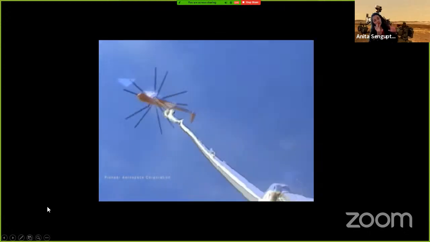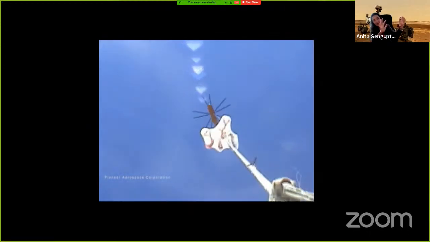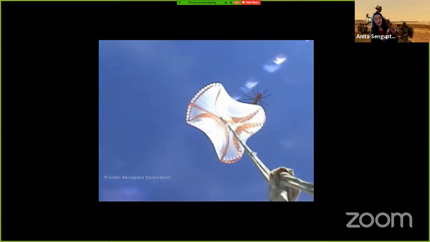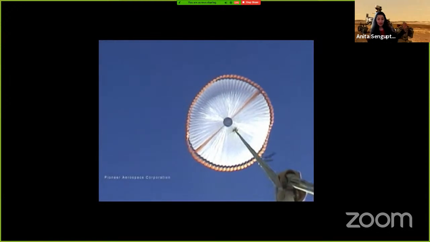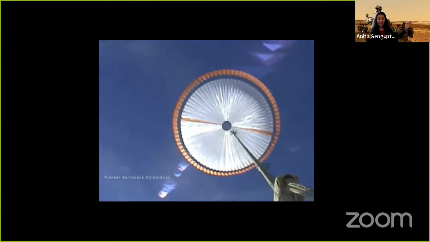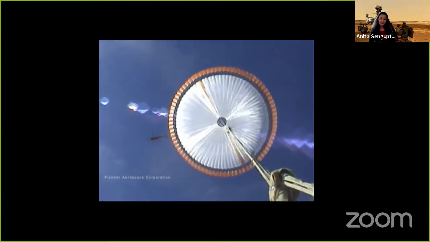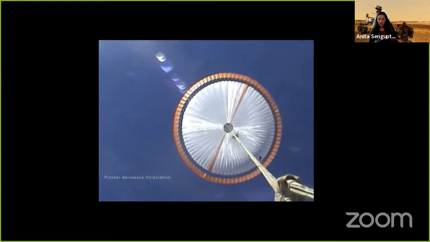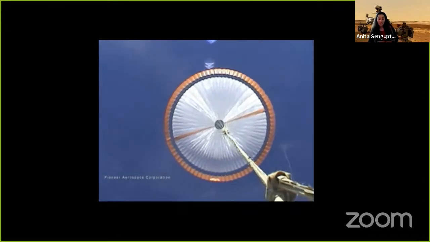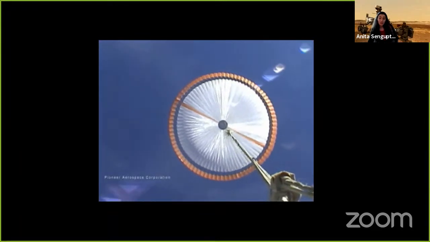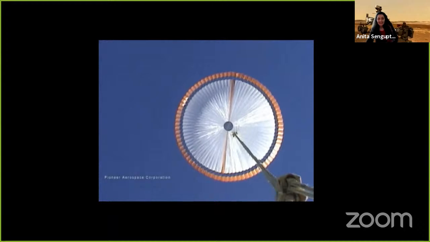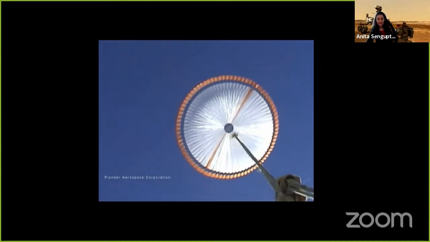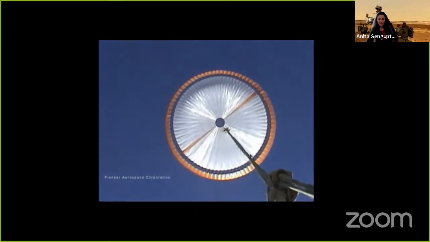And what you're seeing is you're looking up now at a helicopter which is deploying this parachute, and the parachute is inflating. It kind of looks like a large jellyfish almost, and it creates this nice big drag area, and it slows down. But it does experience a lot of force, a lot of load on it because of all of the air which is pushing against the inside of the cloth material that you see. So this is essentially what it looks like on Mars, slightly different, obviously not a blue sky, but it operates in the same principle, in the same way.